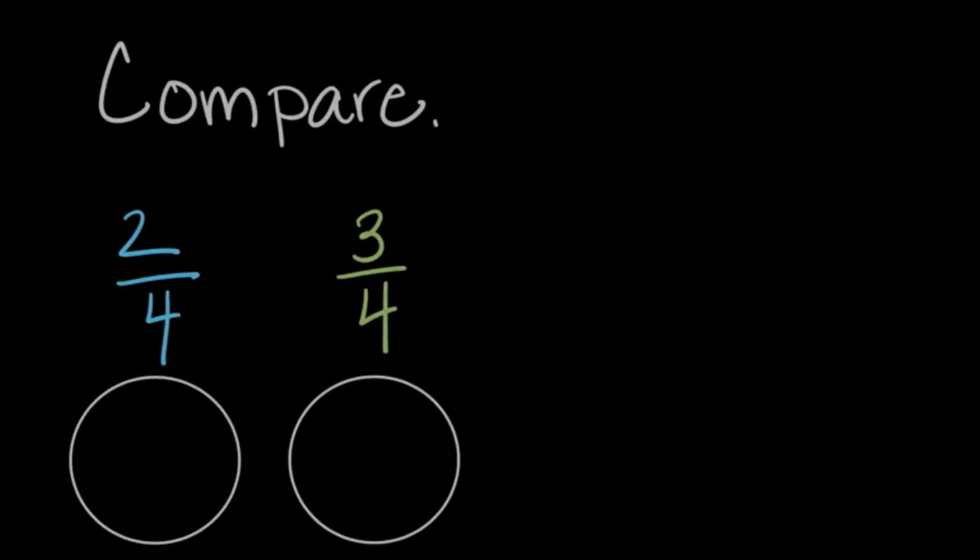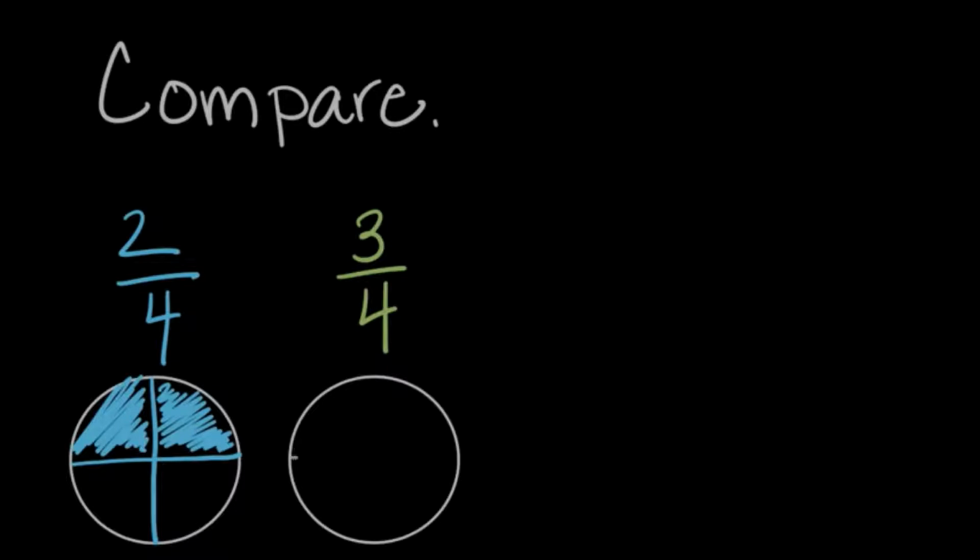So for 2/4, we're going to have a fraction, like maybe it's a pizza, and it's going to be split into 4 equal sized pieces. These may not be perfect lines, but should represent 4 equal sized pieces. And we get 2 of those pieces. So this represents 2/4, 2 out of 4.